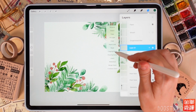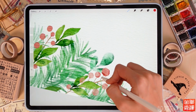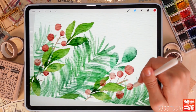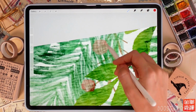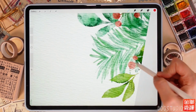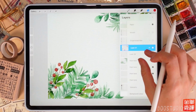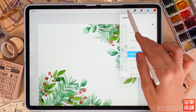Do the same with red color. Clip it, move to multiply. Red color. And you can add some kind of shades. Do the same here. I forgot about this part. Okay, I think it's pretty much it. Next step, I'll merge together all of it, like that. One more layer underneath.